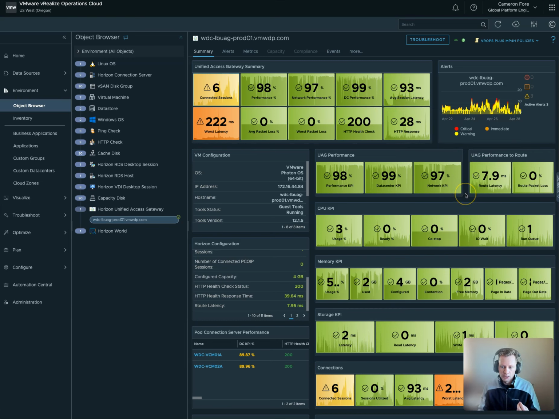So again, the best way to think about this is if you see users with poor network performance or poor connectivity, this particular route latency is the overhead that your network is adding to their connection. So ideally this number is low, and in this environment it's a little bit higher than it needs to be. We're showing almost 8 milliseconds. But again, this gives you visibility and insight to quickly rule out, well, is our network adding route latency and route packet loss to our sessions?